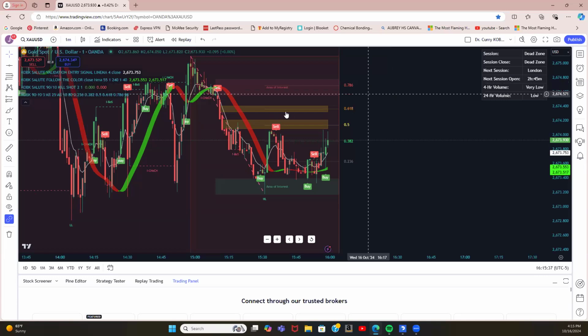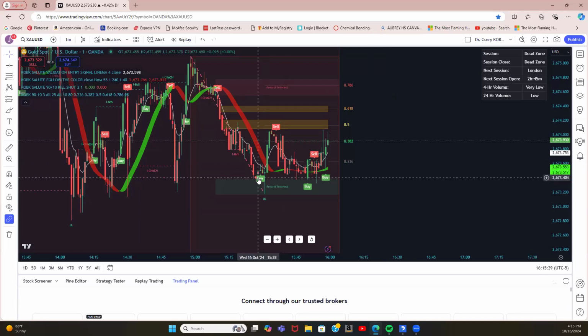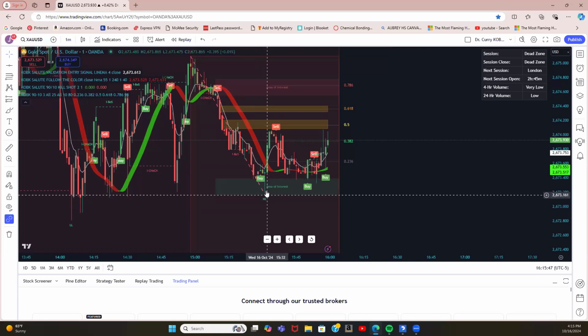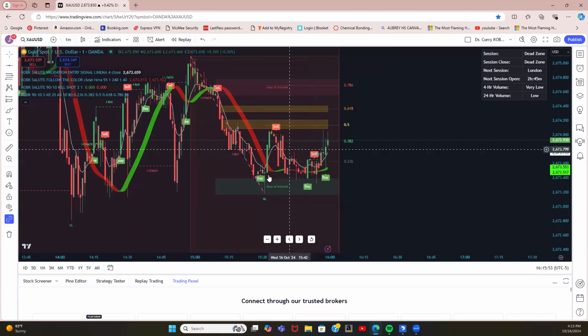Okay, gotcha. So if I entered here on this buy and we pull back down, terrible entry, I would probably have had a stop loss. But when we came back and got out of this area of interest where we know we have to come up here, as long as I'm above, I can take profit. When they call for the sell and I'm below, I can take profit.